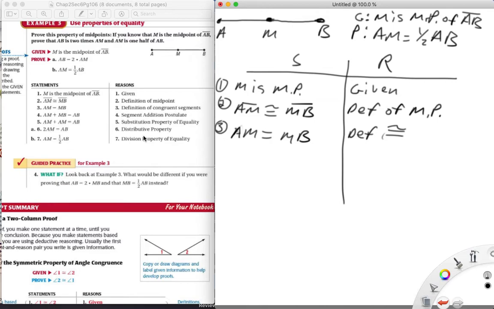And we're going to use this definition a lot to change from congruency to equality and equality to congruency. When you are adding stuff or subtracting stuff, we have to use the equal sign because it's talking about a specific value. When we talk about length, we use congruency. So since we're talking about something that's being added and equal to something, we have to change it from congruency to equality. We can now say using the segment addition postulate that AM plus MB is equal to AB. Segment addition postulate.